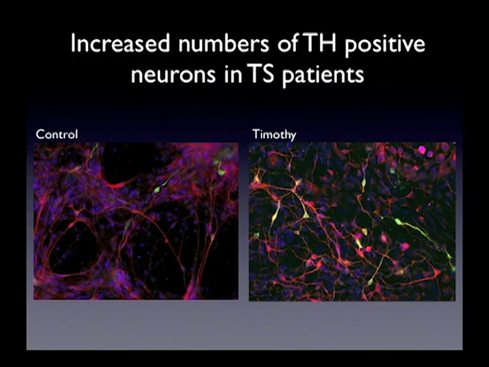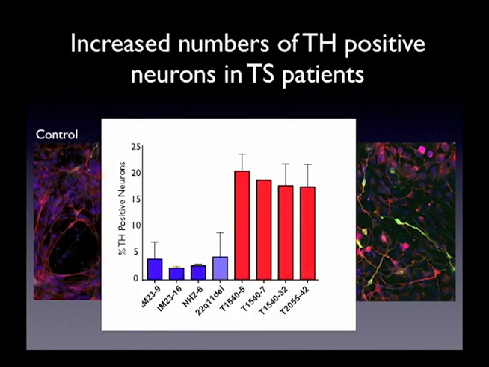So in this case, we followed it up by using antibodies that specifically recognize that gene, tyrosine hydroxylase, this rate-limiting enzyme. You can see right away that there are far more cells that produce this enzyme in Timothy patients than in controls. In fact, this is not true for just one Timothy patient. It's true for all 4 of them. It's also not true in another kind of disability called 22q11 deletion syndrome.